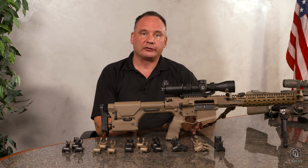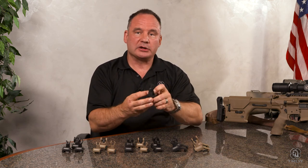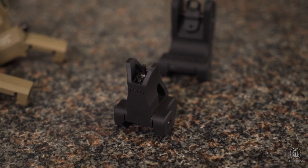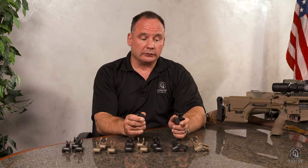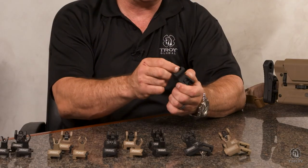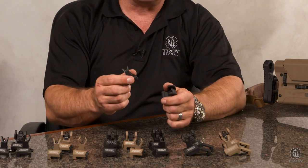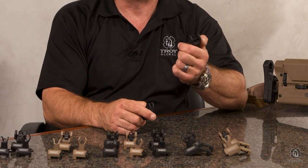We also offer fixed rear sights. These have been very common with the advent of the modern patrol rifle with free-floated hand guards. We find that law enforcement agencies that aren't going towards a red dot or any type of optic want iron sights on their rifle that are low profile, snag-free, mounted and sighted and forgotten about — and that's what these are. These are really hard-use sights. They have a full-length foot and clamp on each side that grab the Picatinny rail with over one inch of grab on each side, and the screw is built right in so there's not a separate clamp. It just installs, torques, and that's where it stays. The same options again of HK front versus M4 front, and the rear can be ordered in dioptic or circular.